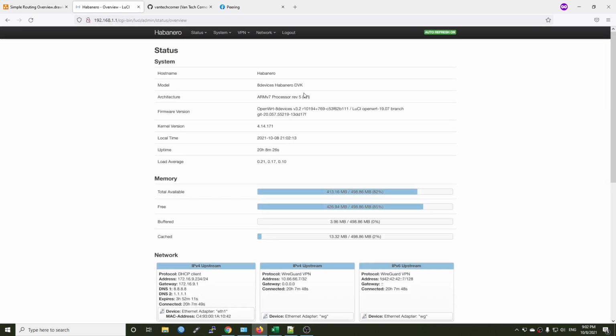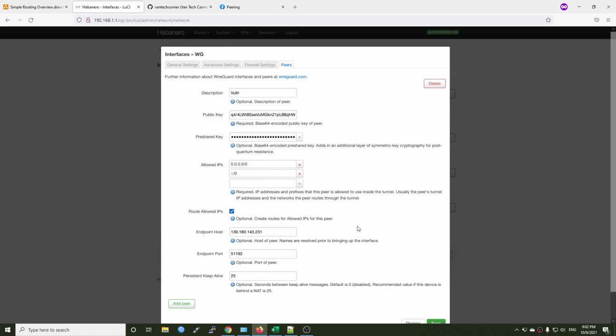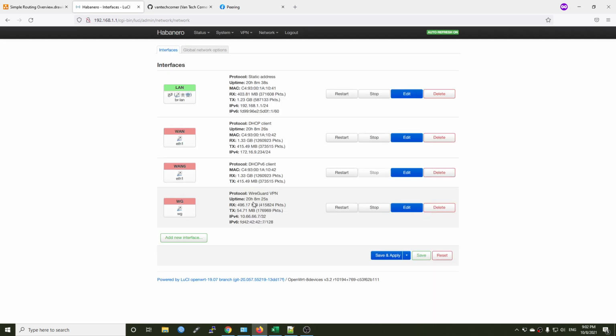In this video, we are using the Habanero development kit, and I have set up a VPN connection. We are using Wireguard because it has a higher throughput. With the default setup of Wireguard VPN, when we turn this on and we set the allowed IP address to 0.0.0.0/0, all of the network traffic will be routed to the tunnel. If you have yet to set up your VPN connection, you can check out the video which I will put in the video description.